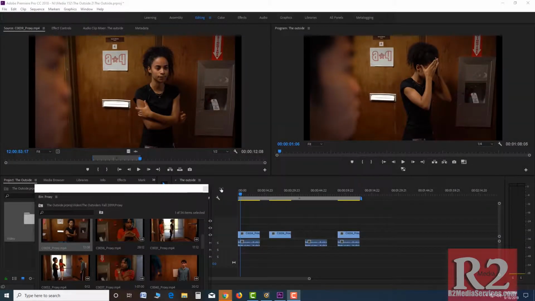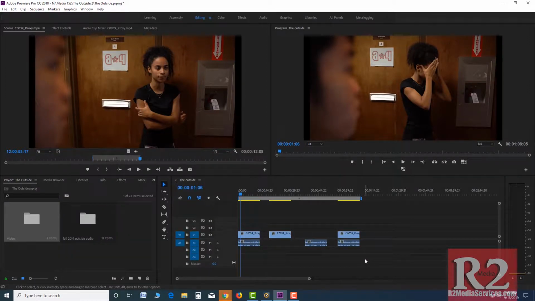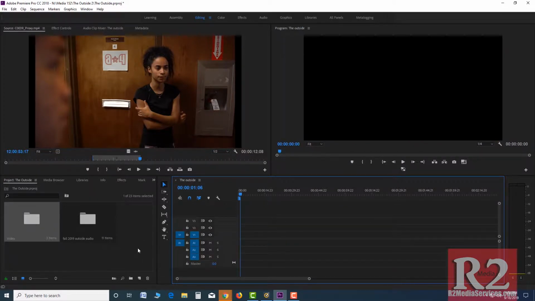So in the last video, we showed you how you can prep your clips in the source window. Consider that kind of like the prep table for a kitchen where you can get the clips ready to put inside the bowl. Another way you can prepare clips is just inside the bowl or inside the sequence or timeline.